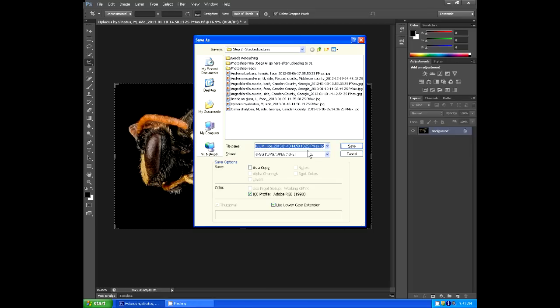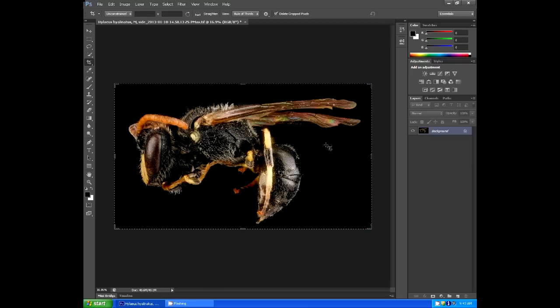And when the JPEG screen comes up, I'm going to use near the maximum, which is 11, which saves a lot of the detail in the JPEG file, but still doesn't create a monster large file. So that's pretty much it. Here's my one mistake. I left this highlight too bright in Camera Raw. I should have fixed that when I had gotten in, but I did not. So it's relatively minor, but it is something that we could have taken care of by using the highlights slider. That's it.